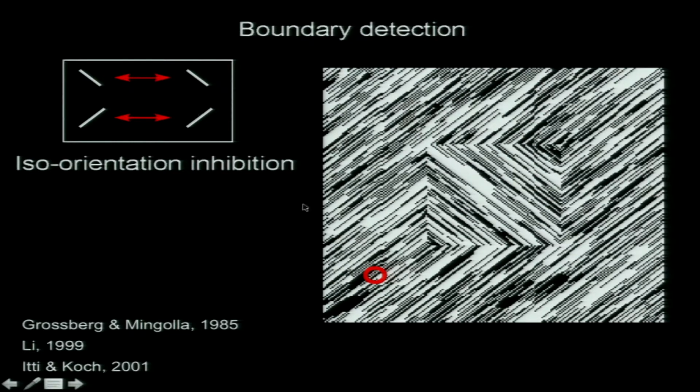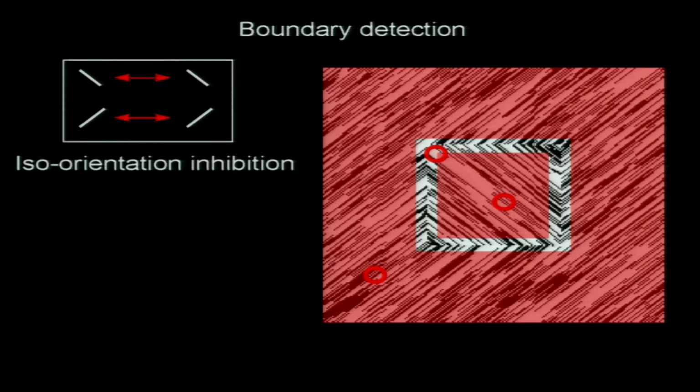Now, how does that work? Well, suppose you're a neuron and you have a receptive field on the background and you're tuned to the right orientation. Then all your neighbors are very active and they're going to provide you with very strong inhibition, thus suppressing your response. The same will happen if you are a left-tuned neuron in the center of the figure, because also in that case, all your neighbors are going to provide you with strong inhibition. Only if your receptive field is relatively close to a boundary, the inhibition comes only from one side, causing a relative release from this inhibition. So this gives you boundary detection.